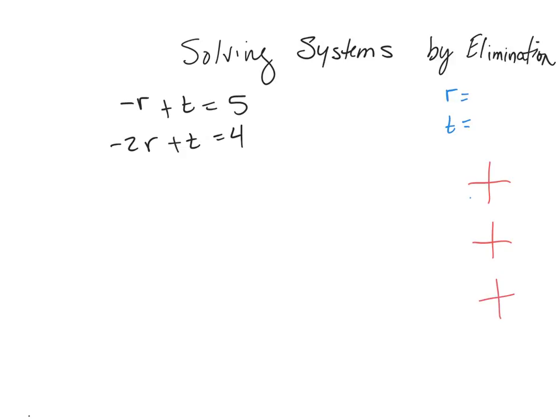Either they intersect at one point, like right there would be the solution, or they don't intersect at all, they're parallel. That means there's no solution because they're never going to intersect as long as the day is long, right? And there's the other kind where it looks like a line on top of a line. They're really the same line, expressed in a different way. And that one would have infinitely many solutions. And we will do a couple of each of these, so you know what they look like, okay?